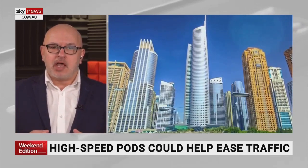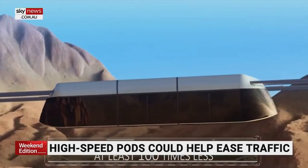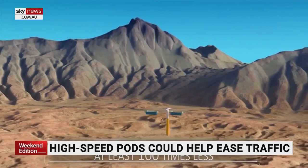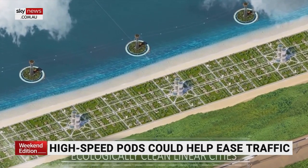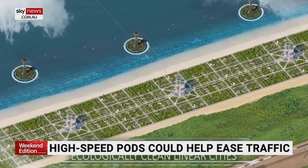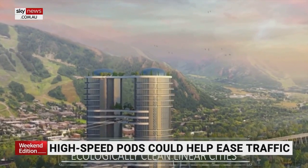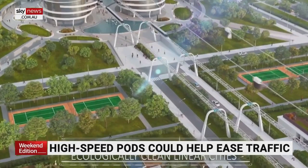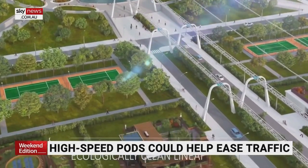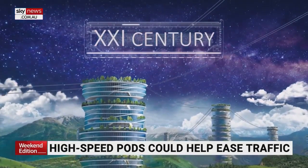But they're a much cheaper way. The company said it was $150 million US for just a kilometre or a mile or so of subway, whereas it's only about $10 million US for one of these to go up. So the figures are very big when it comes to traditional infrastructure. And you can see here, you can link them up to buildings. It's a much cheaper way to go. And they have several ideas of doing it, including a monorail-style version for the larger ones.